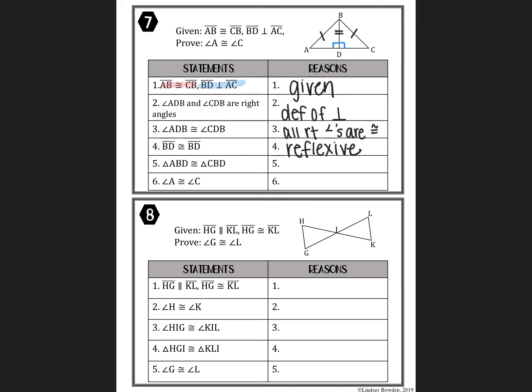And now these two triangles are congruent because if you look, we have the right angle, the side across from that, which is called the hypotenuse, and the leg. So this would be HL. And then again, anytime you prove two triangles are congruent, you can prove any sides or angles are congruent because corresponding parts of congruent triangles are congruent.